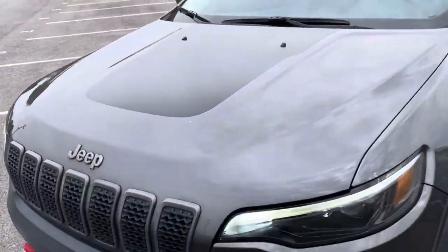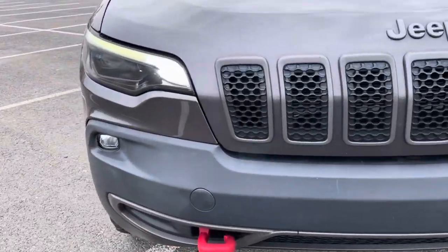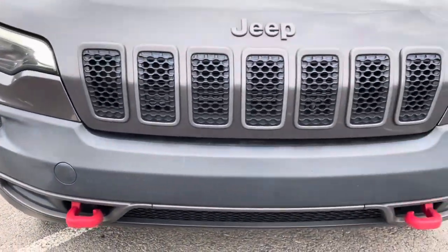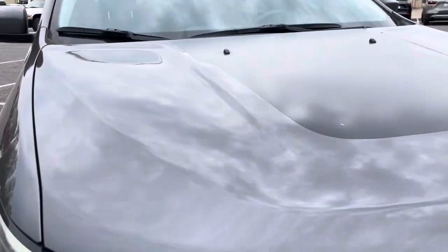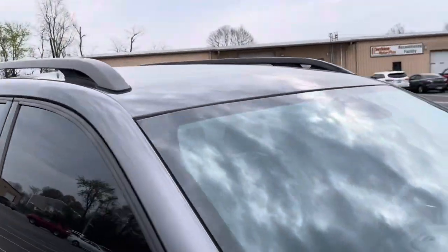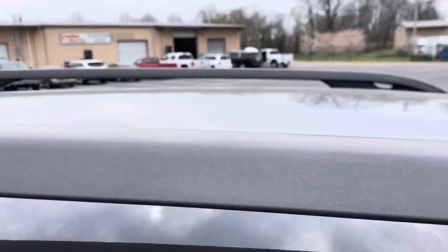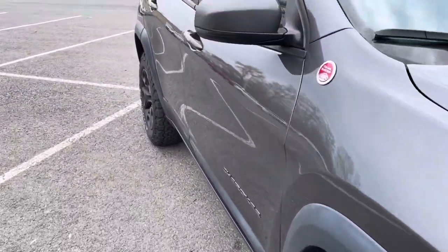That kind of sets off the Trailhawk look. Of course you've got the decal on the hood — not a lot of rock pecks or bug damage on the front, really nice. Certainly no hail damage — I looked that over pretty good a few times before I hit record. The roof looks great.